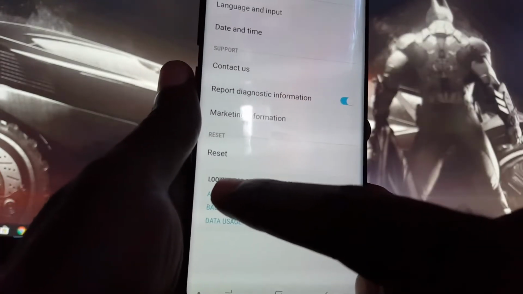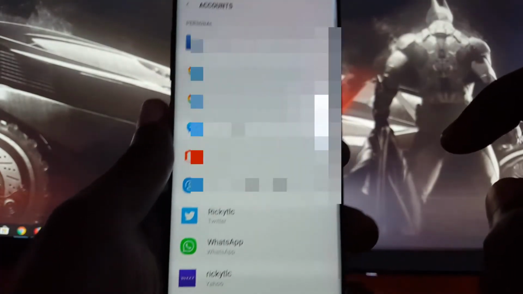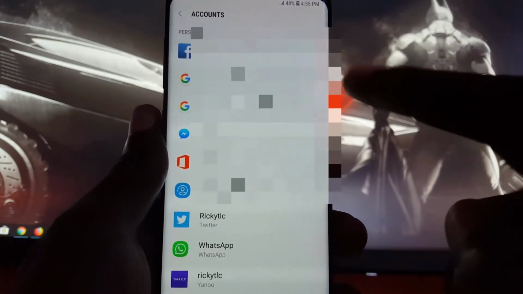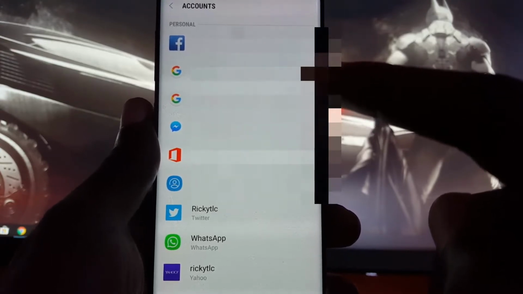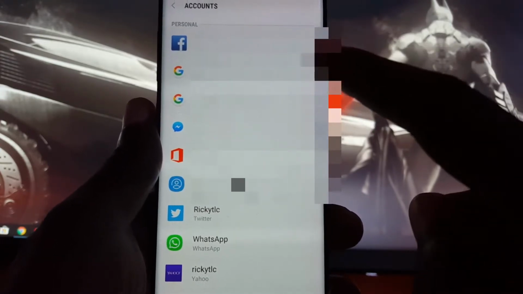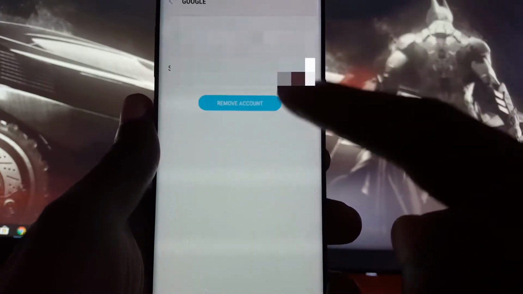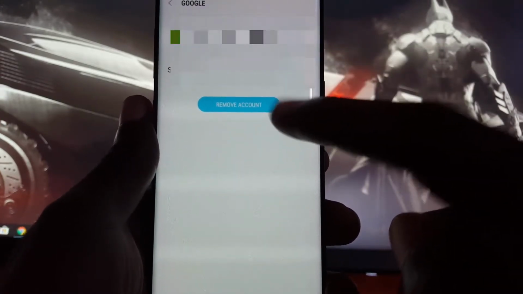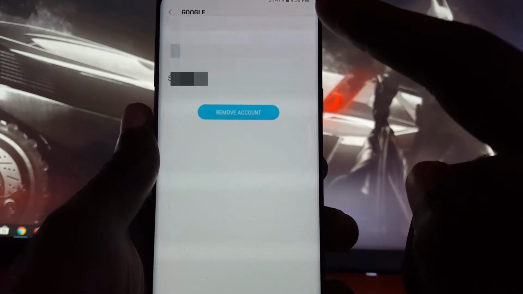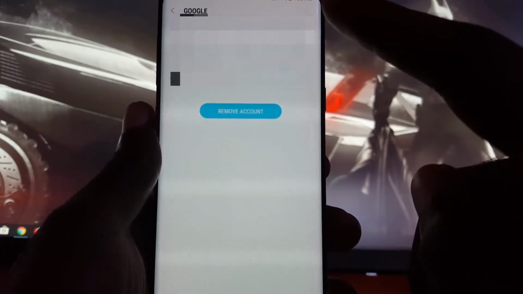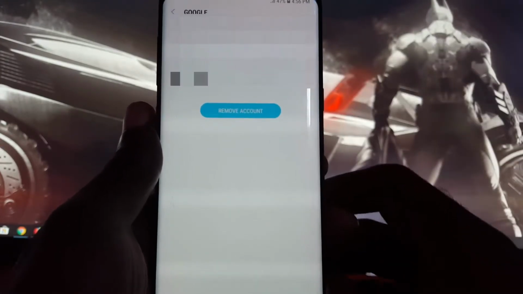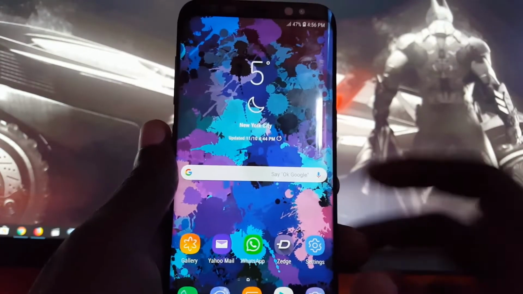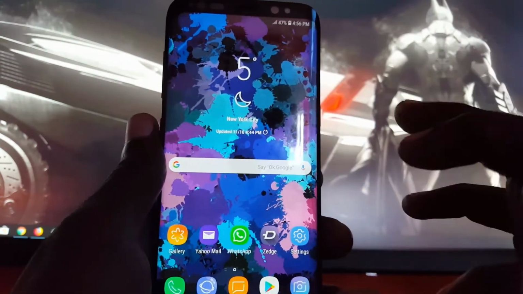So if you tap on accounts down here, it should go to your associated accounts, and of course you'll see your Gmail accounts. You should see only one, but if you have two accounts associated, you should see two. So what I'm going to do is just go ahead and tap on one option. Once you tap, you'll have the option to remove. On other devices or older devices, you might see three dots in the upper right where you have to tap and actually click on remove. Now once you remove your account, it will then be entirely removed from your device.